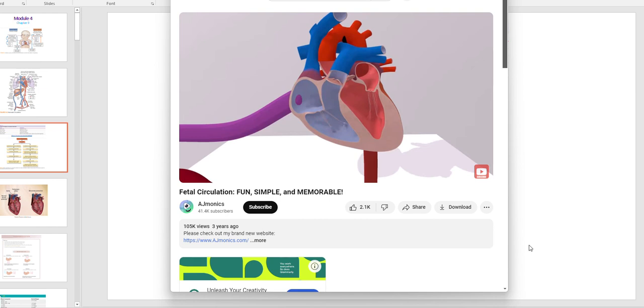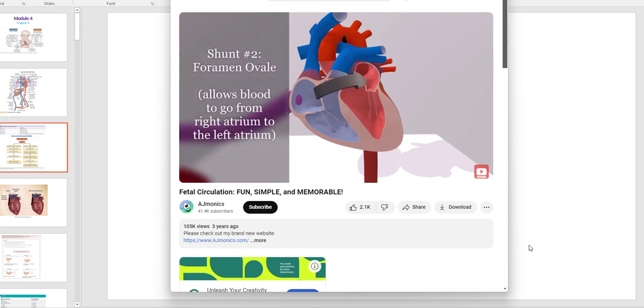So instead, pressure builds up on the right side of the heart, as it can't make it through the constricted arterioles in the lungs. And it gets shunted through the foramen ovale, which we don't see over here because of the cross-section. We see an arrow, where blood is taken from the right atrium to the left atrium. There's a hole. Now, blood can travel from the right atrium to the left atrium to the left ventricle, and from there to the baby's body. So that's the second shunt. The blood travels through the foramen ovale to allow blood to travel from the right atrium to the left atrium.